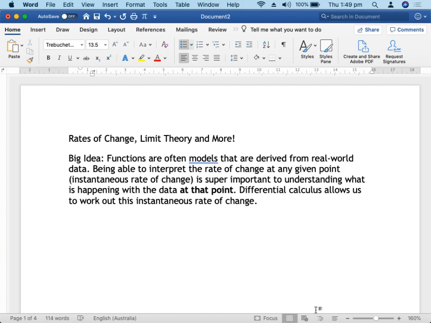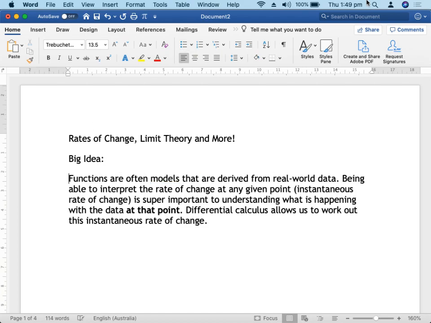If you did Maths Extended last year, you might recall why on earth we would find this f dash of x thingy. That's where I'm going to retread some old ground if you've already been through it. I don't think it hurts to see it again. And if you've never seen it, this is your chance to get on top of it. So the idea really is right in front of you. I'm starting off with a big idea here.